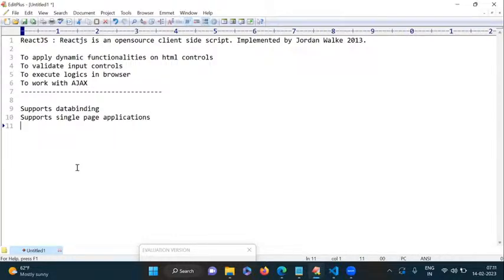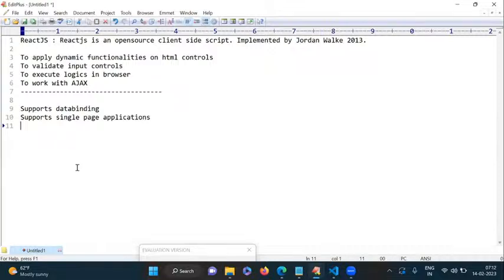Single page application means without reloading the browser, we can navigate to other pages.